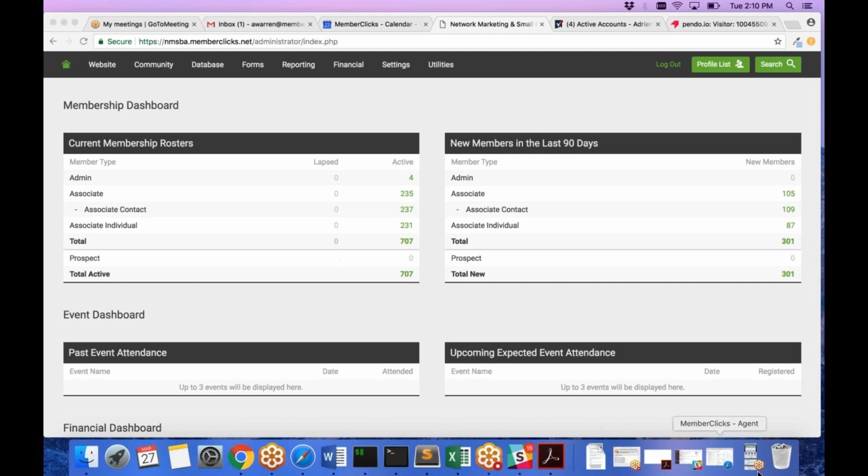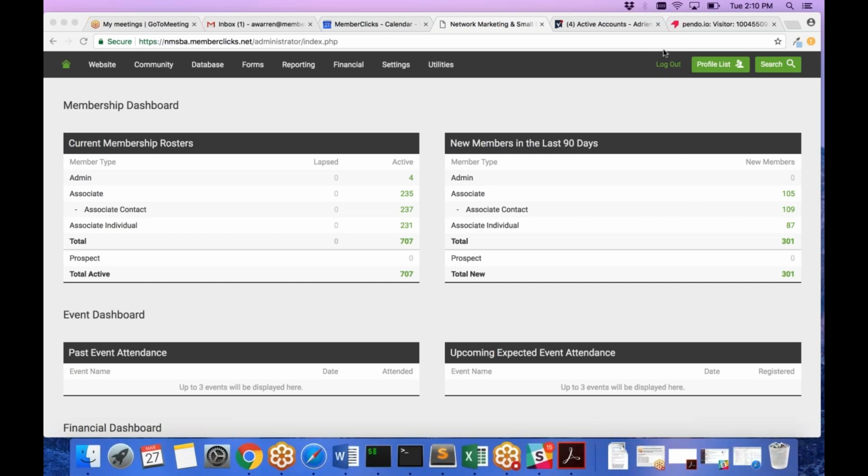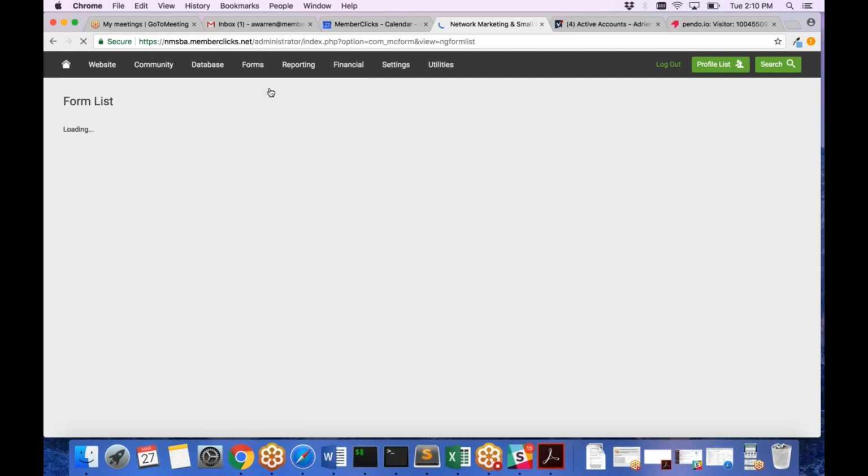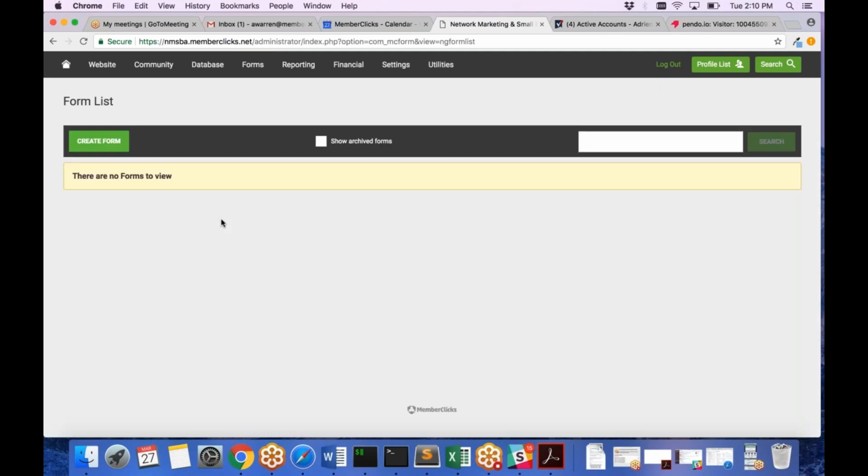So the only place we can access our forms, makes it really simple, is going to be using this Forms tab at the very top and then going to Form List. So this is the only place we can access our forms. Now, from our form list, this is where we would find any forms that have been created in the system. When you get ready to create a new form, we're just going to select Create Form, this big green button up here in the top left-hand corner.